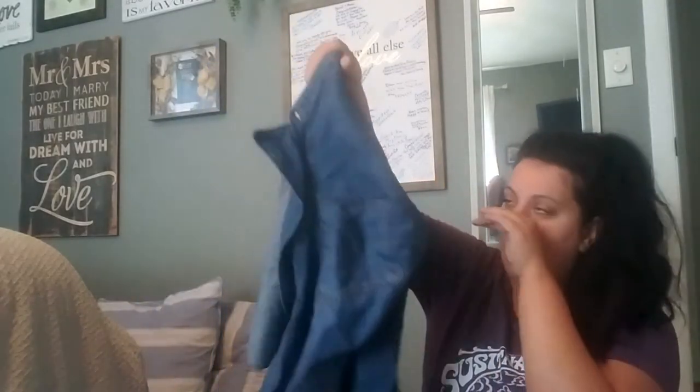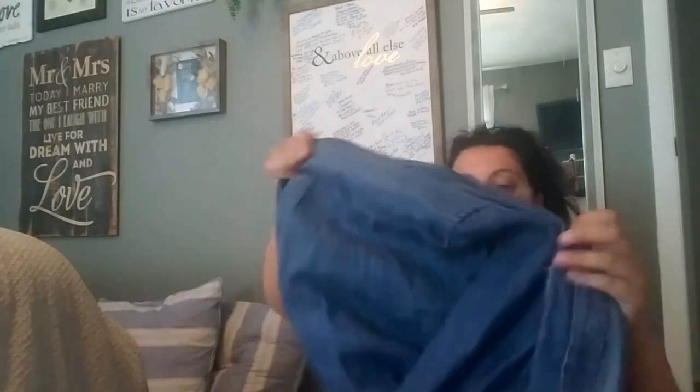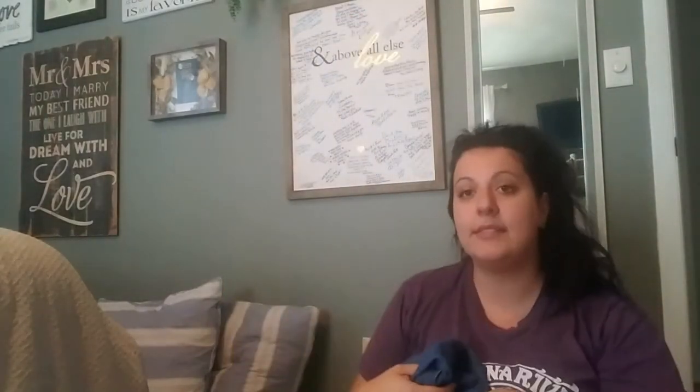Next I have a Chambray shirt — I have a couple of these already. This one was also from Universal Threads. I know there's a Target right up the road from this Goodwill in New Berlin, Wisconsin, and I feel like a lot of things with tags end up at that Goodwill from Target. This one I paid $4.99 for — it has a little pocket and it's also in my try-on haul. I got it as more of a layering piece. Fall is approaching and this would be nice to tie around your waist for a little layer, and then put on when it gets cooler.